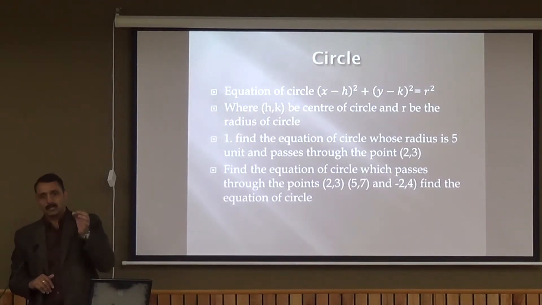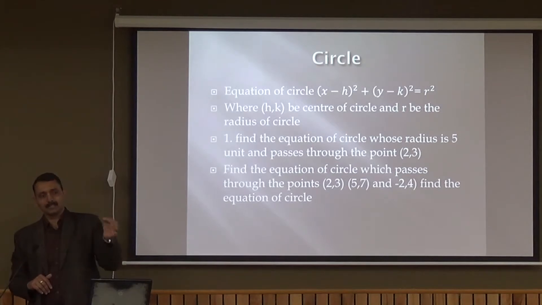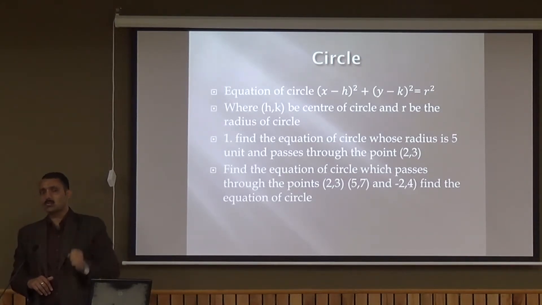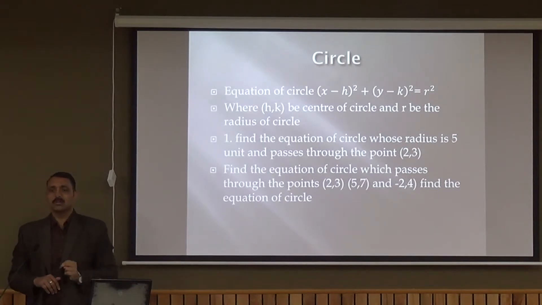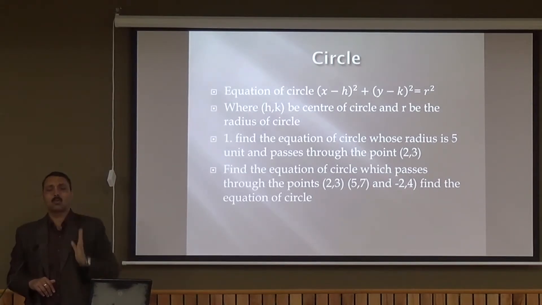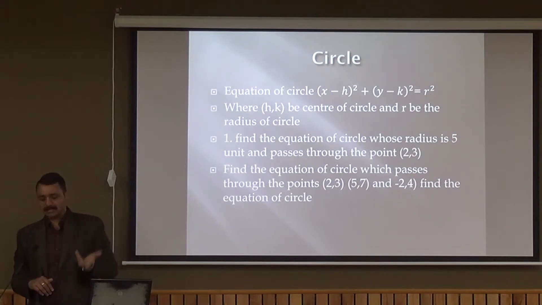The extended or general equation of a circle is obtained by expanding (x − h)² + (y − k)² = R². We get: x² + y² + 2gx + 2fy + c = 0. This is called the general equation of a circle, where the coordinates of the center are (−g, −f) and the radius R = √(g² + f² − c). Whenever we have the center and radius, we can find the equation of the circle.